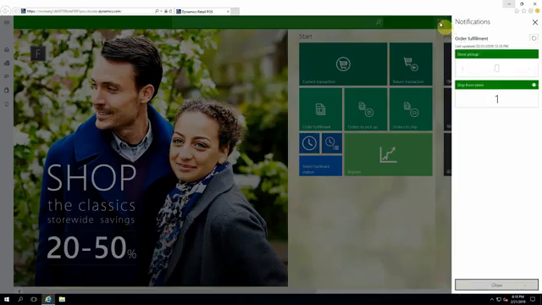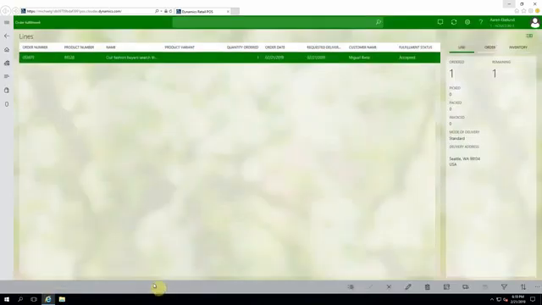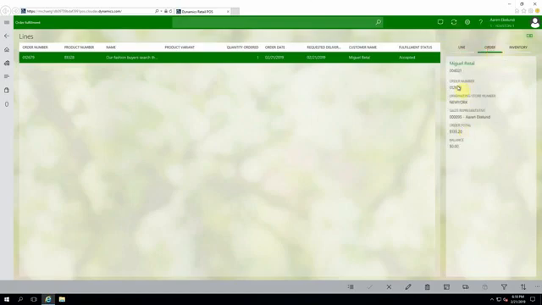So if we take a look at our notification window here, we'll see we've got an order for shipment. I'll go ahead and select that. And here's the order that we had placed in New York and then was brokered to ship from here in Houston. You can take a look at some details about the order, who placed the order, where it came from. We can take a look at our inventory. So the way this reads is there's 7 in inventory with 1 that's been reserved to this order.